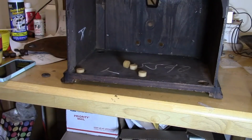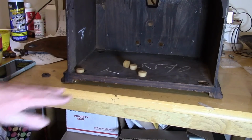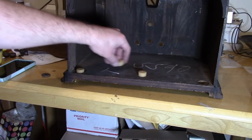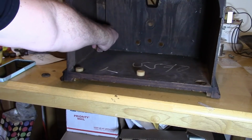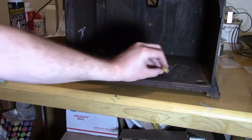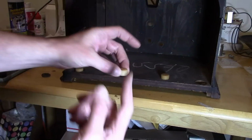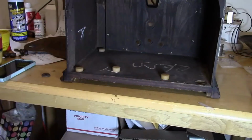We'll see. How will I know if these are right or not? Simple. There are holes in the front of the cabinet for the controls. When I put the chassis in here, it's going to mush these down because it's heavy. And then there are bolts that go through the center. That's why there's a hole here. And then to the chassis, and you tighten those down, it'll move it down.